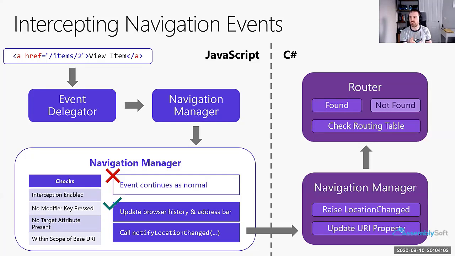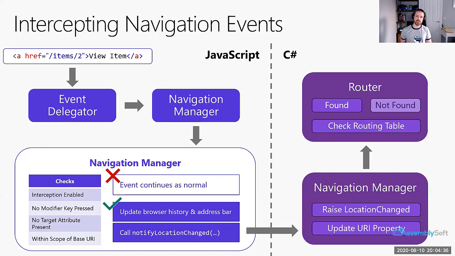If you want to do that kind of stuff, you end up having to do odd things like listen for the location changed event and then do redirects afterwards, which, if you get it wrong, you can end up in a loop because you just redirect in location changed over and over again. So it's a bit of a weird one, but it doesn't quite work the same way in Blazor as it does in those other frameworks. So yeah, I just thought I'd highlight that while we're here.